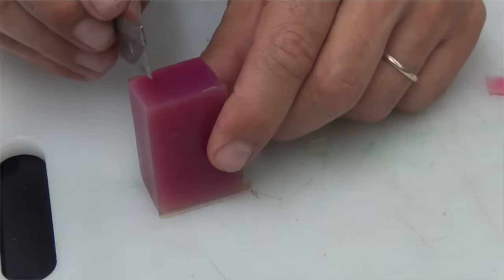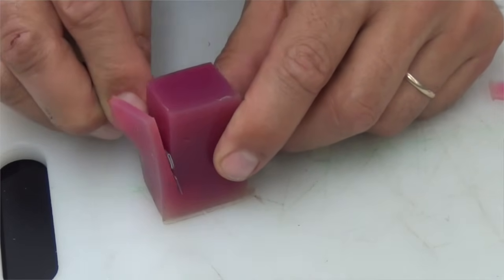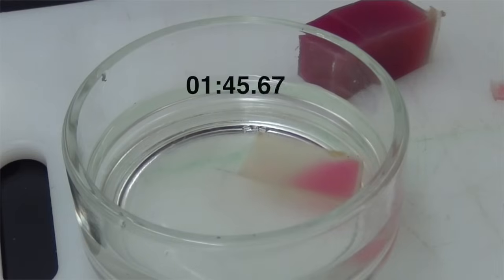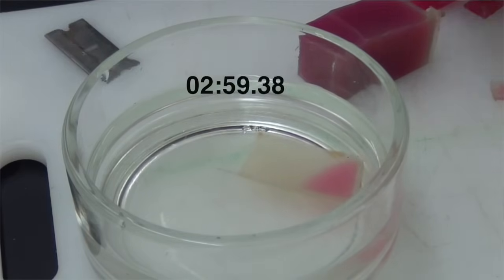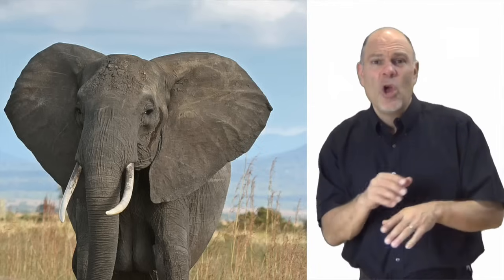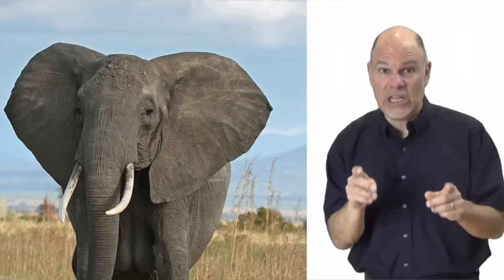To simulate this, let's cut a flat sheet of our phenolphthalein agar and put that in vinegar. Because it's flat, this flat sheet has a very high surface area to volume ratio, so it's very easy for the vinegar to reach the entire volume of this sheet in a relatively short time. Summary, big flat appendages with their high surface area to volume ratio are often adaptations for radiating heat into the environment.